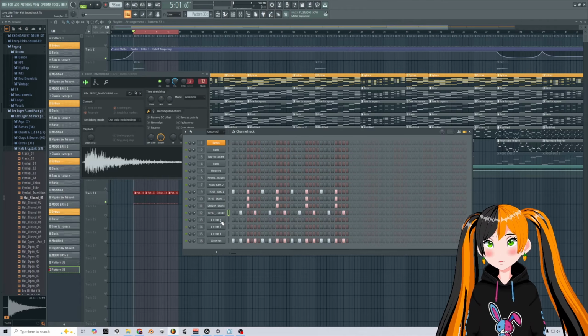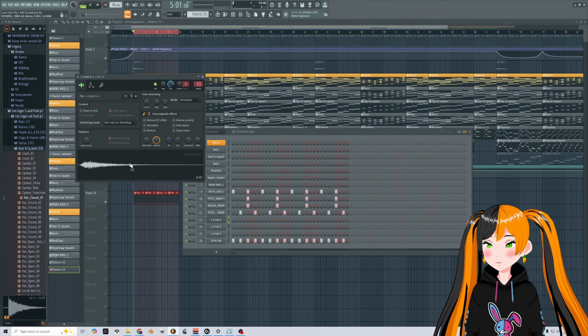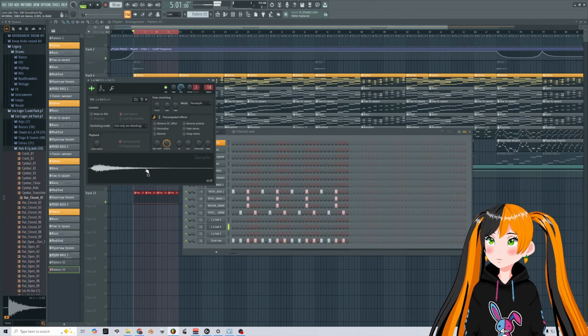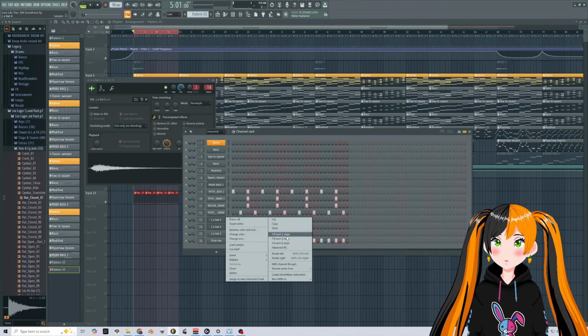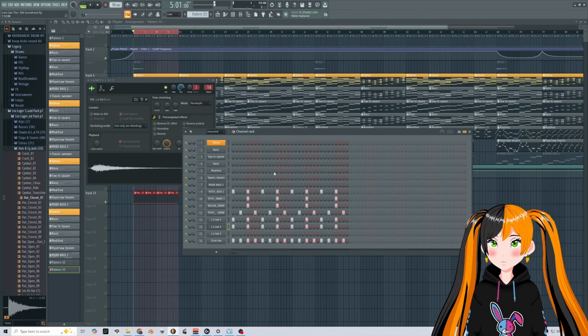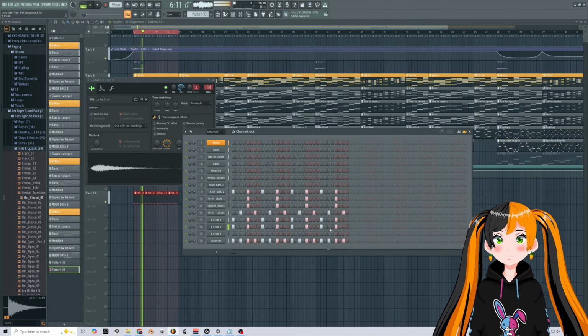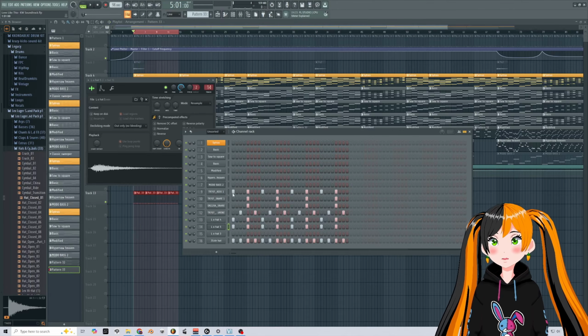You could also add in some extra hats, which I have a couple here, which sounds like this. And then these you can go ahead and throw on every 4. Oop, messed that one up. Every 4. And then that will sound like this. These just help give a bit more emphasis and punch to the kick.